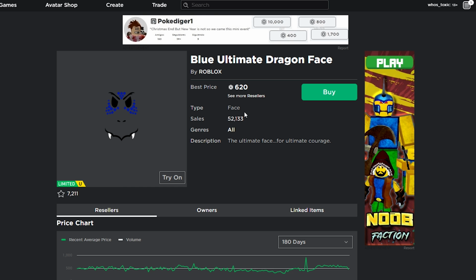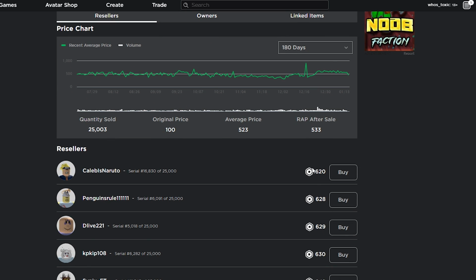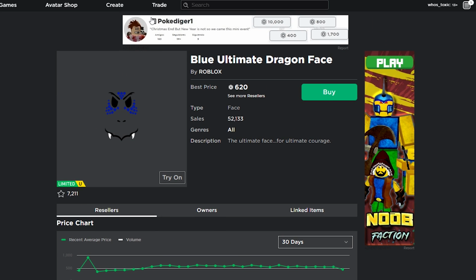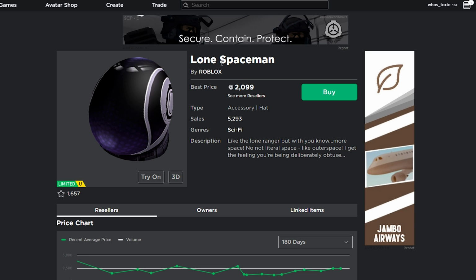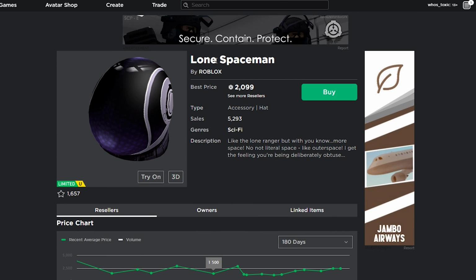And the last item he would be receiving is the Blue Ultimate Dragon Face, and as you can see, it's selling above rap. It sells pretty frequently. Again, it's a smaller item, so it's going to be selling a ton. You can see it sold 74 times on Christmas, and it sells quite a bit on a daily basis. So if you take a look, Lone Spaceman, being the biggest item, has very, very low demand, meaning that you probably won't be able to trade it off, and you probably won't be able to sell it either if you want to just sell it. So you might want to stay away from this item, especially when you're talking about Legit Fedora, right?